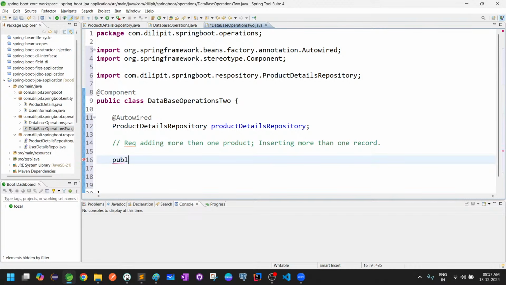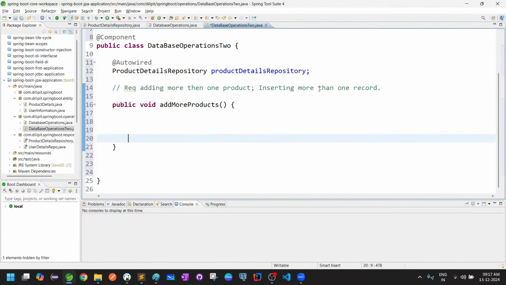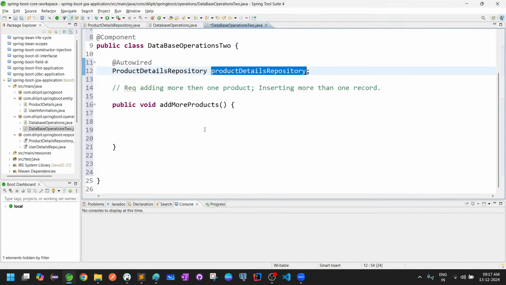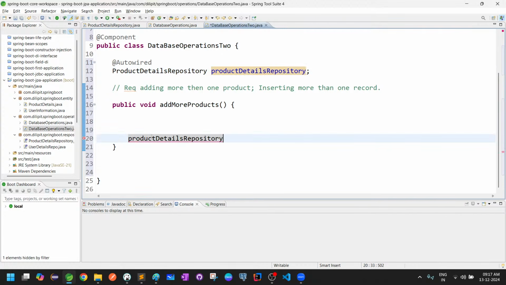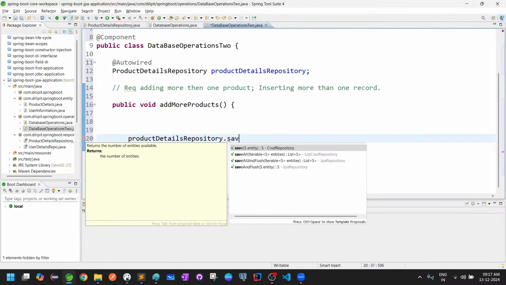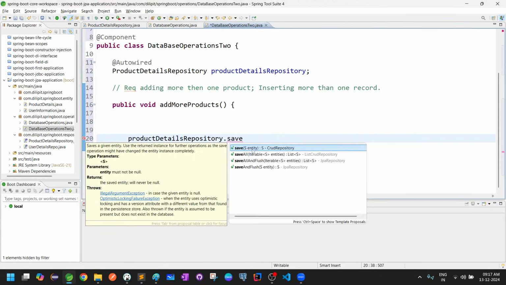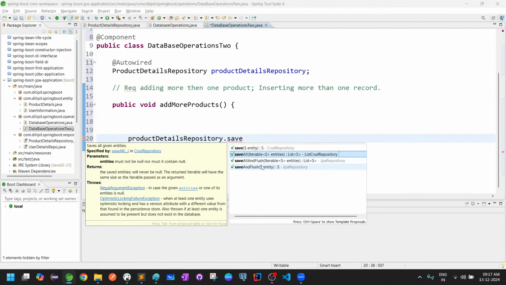So public void add more products. First see whether the method is available or not, then based on that you can prepare your data. See here, save is a method, and if you see here, save all takes an Iterable.